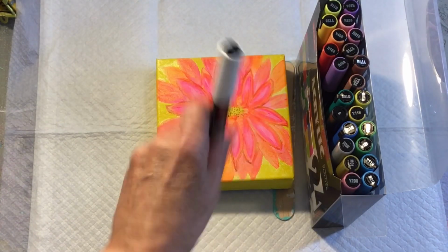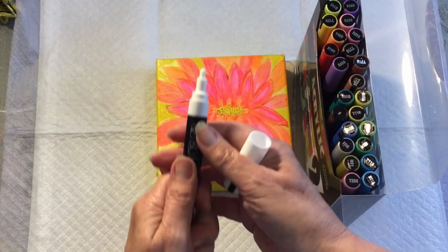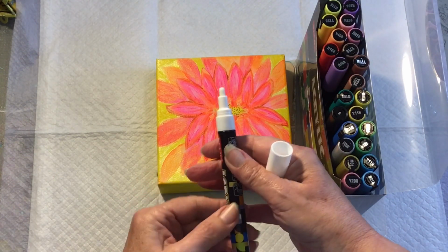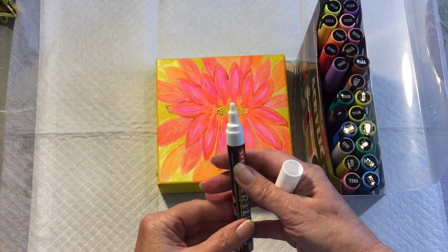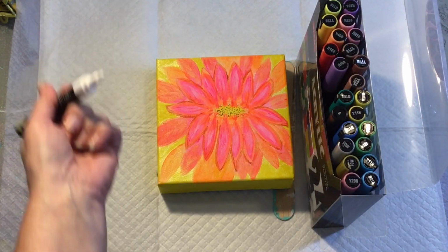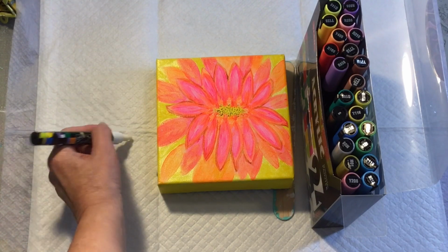And that takes a minute, but see the tip? It's not a fine point tip. But if it was a paintbrush, it would be, right? And then, this is just for beginners, if you don't know. Then you press down.